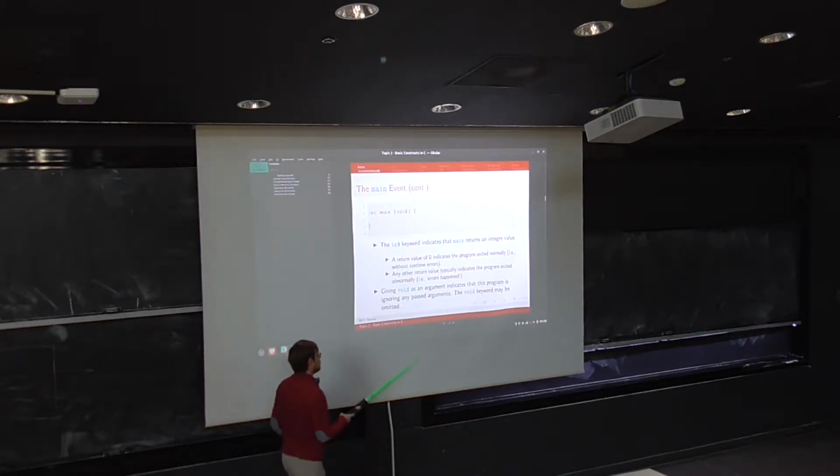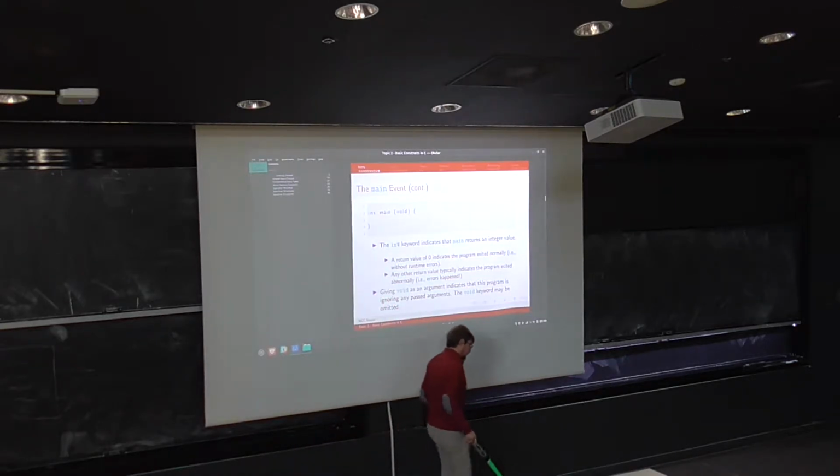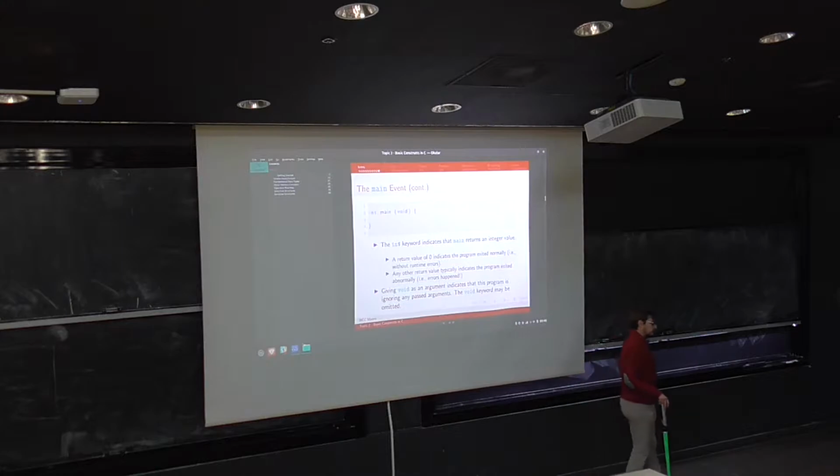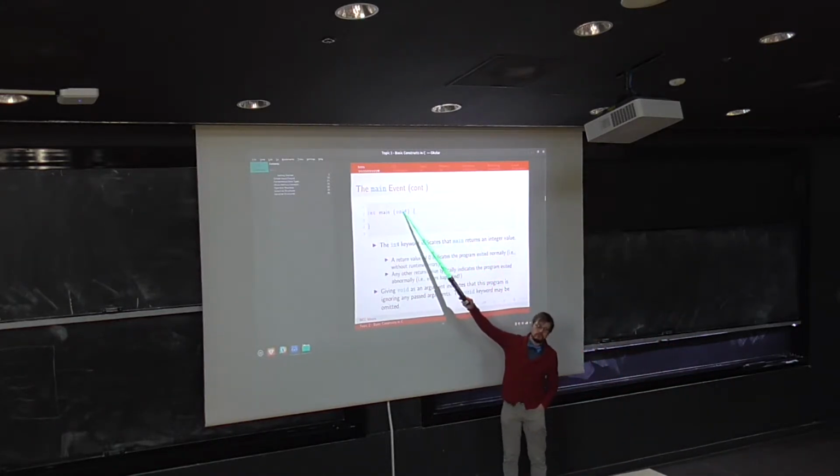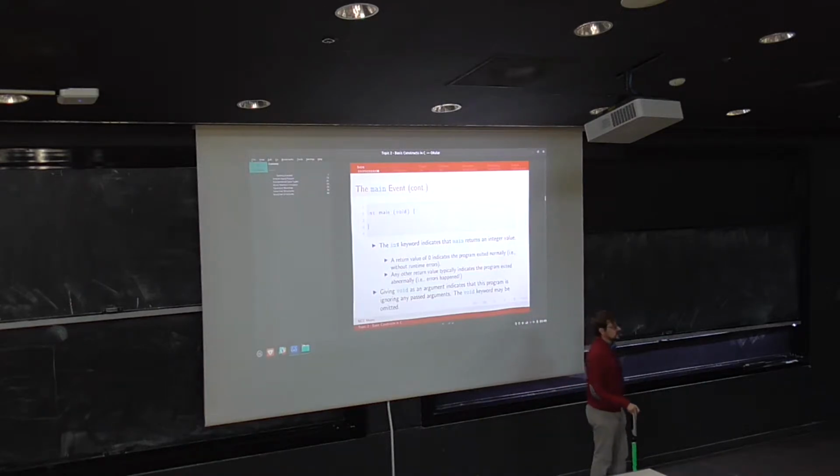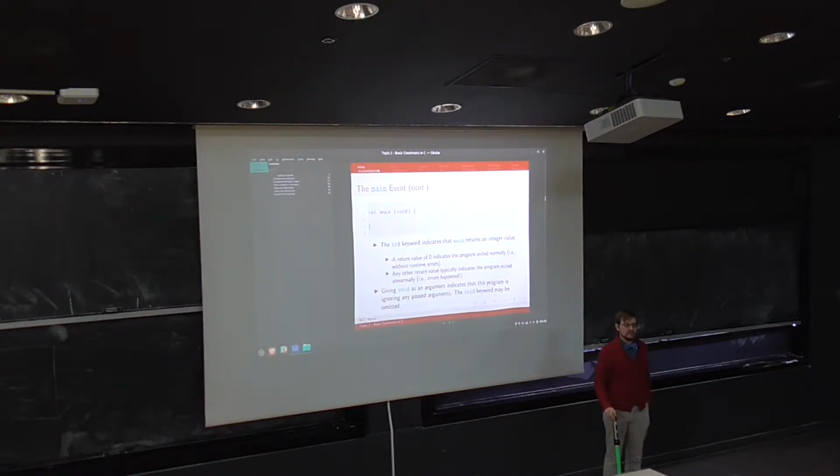Giving void as an argument indicates that this program is ignoring any passed arguments. The void keyword may be omitted. Very briefly, if you do not put a void here, what this C program is doing is acquiring command line arguments. We'll have some slides to show how to do that later on in the course.